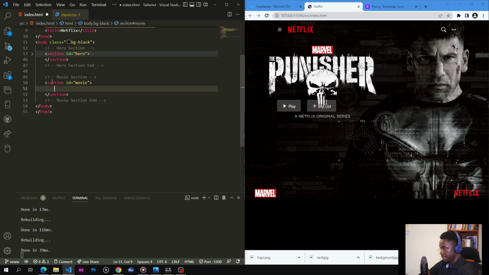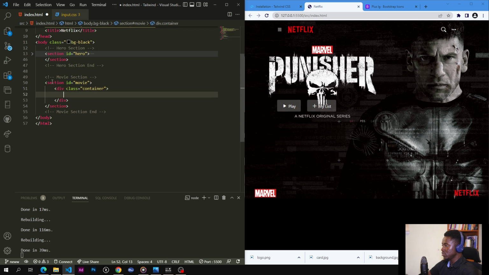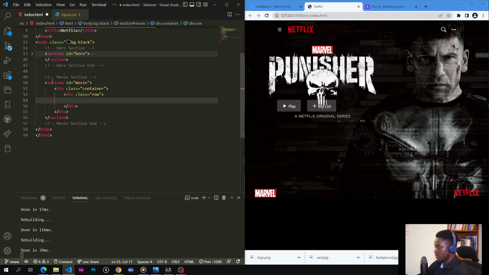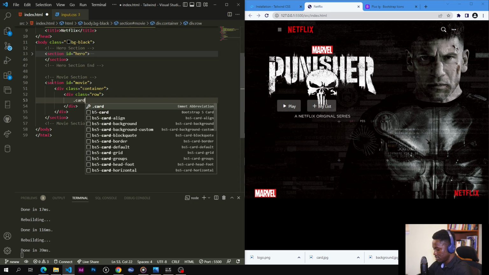Within that section, I want to have a container. I want to create a row, a div with the class of row. And I also want to create a div with a class of cards.